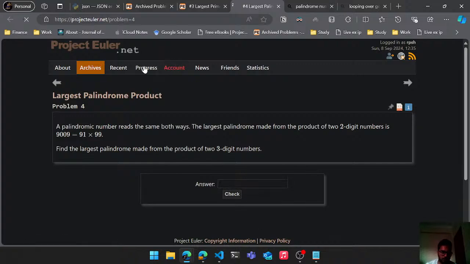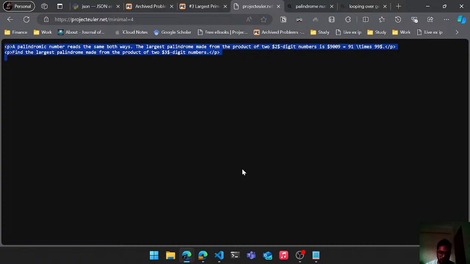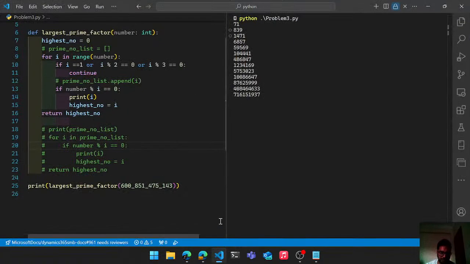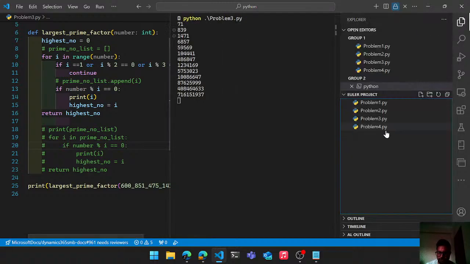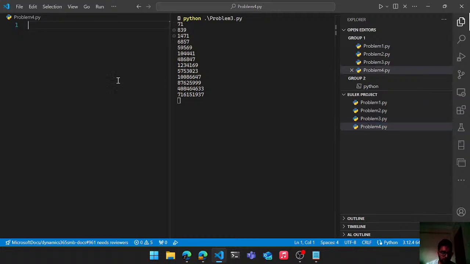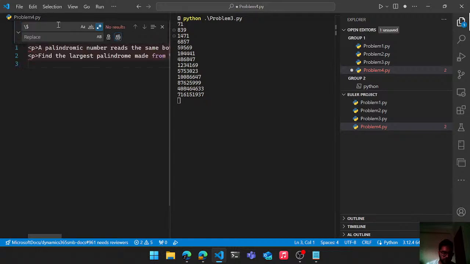Let's just copy the whole thing. Copy. Let's write it down somewhere here. Problem number 4. Paste. Control F. What we need to do is replace, for the other one as well, slash P, and this is going to be a question mark.